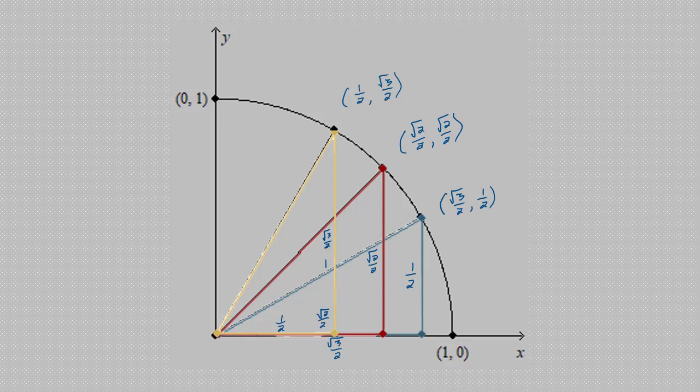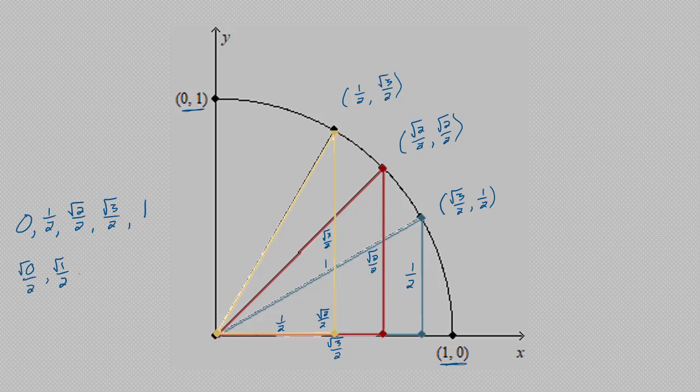So as you can see, our options here with our x's and y's, if we include this point over here of 1, 0 and 0, 1, our options from least to greatest are going to go 0, then 1/2, then square root of 2 over 2, then square root of 3 over 2, and the final largest value would be 1. Now, a pattern that we can hopefully see right here is each one of these we could say is technically over a 2 and also inside of a square root.